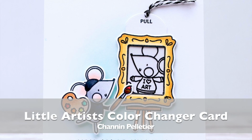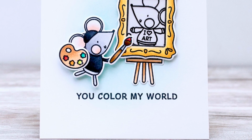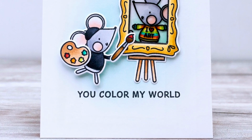In today's video, we are going to create a really fun interactive card with the Little Artist stamp set. As you can see in this picture, the little mouse inside the frame is black and white, but when you pull the slider, you can see how the mouse is suddenly colored. It's almost like magic. It's a really fun card to create.